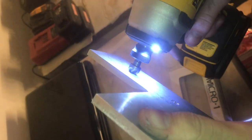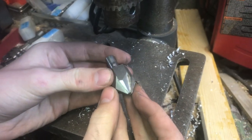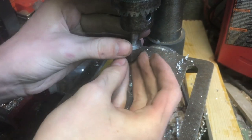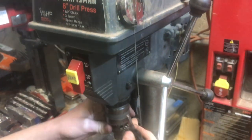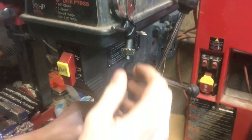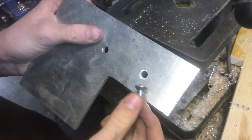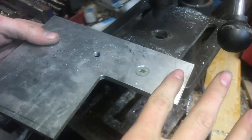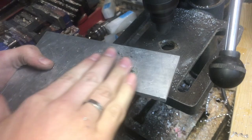I'll just deburr it with the countersink, and they line up perfectly — that's exactly what I wanted. We don't have a countersink the right size; it's a big screw. But I remembered my brother made this countersink in machining class, and this actually is the perfect size and the right angle as well, so I'm going to use this. We have the key chuck where it just pulls right back up so we can always have it right by the machine — normally these things would be used for keys or lanyards, but this works really good for chuck keys. The size of this chamfer is the same as the size of the head, so you know that's going to be perfectly flat. This fits in there really nice — it's almost perfectly flat. Whenever I was taking this out it started to lift up a little bit, so I'm going to sand that and that'll really make this flush.